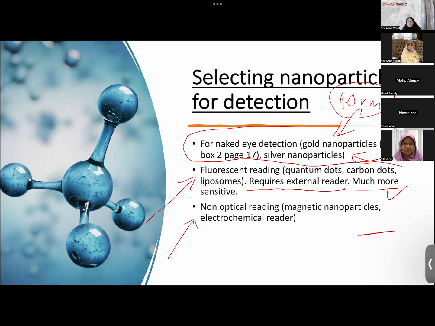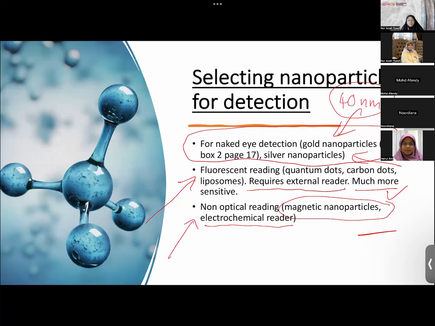And apart from optical, because we are used to optical signal readout when we talk about lateral flow, we can also use magnetic base, and we can also use electrochemical reader. It means a combination between lateral flow and electrochemical reader, a potentiostat, for example, or portable potentiostat. It can be done. It does not always have to be naked eye, spectrophotometric or colorimetric. But of course, the purpose of having lateral flow, we want to focus on the naked eye detection, because it's the easiest, the simplest, and suitable for rapid tests. So you have to select which nanoparticles you want to focus on.